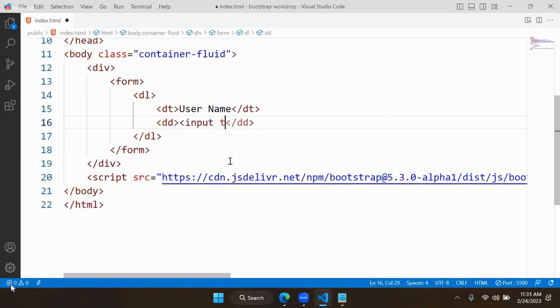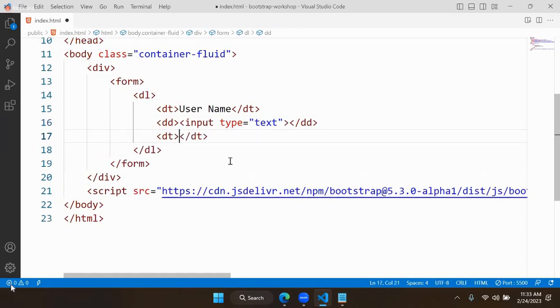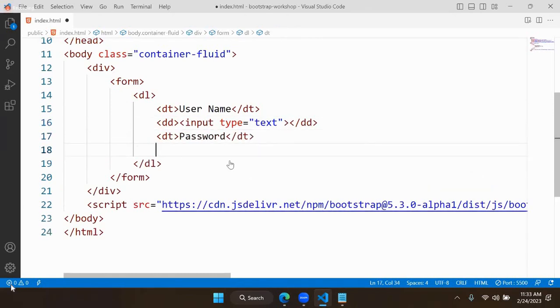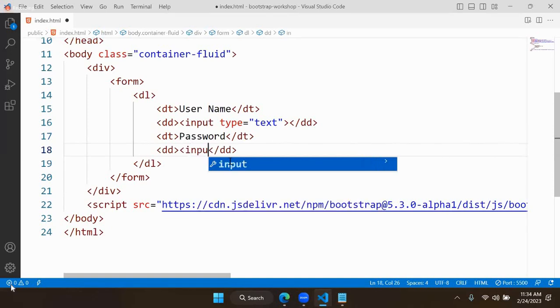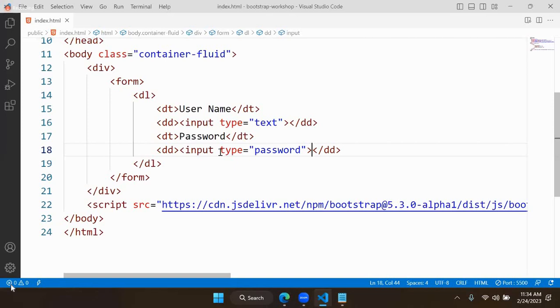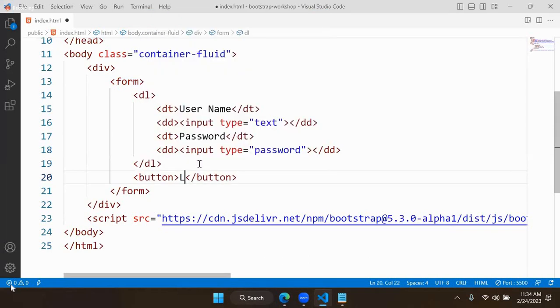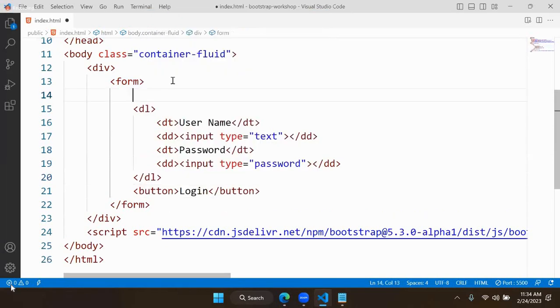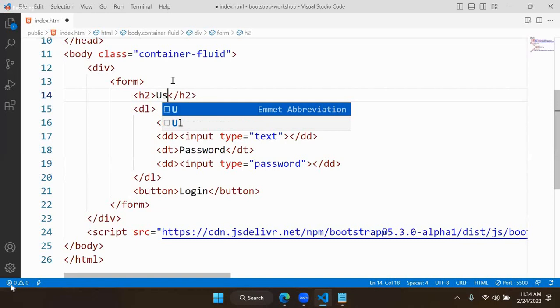Input type is text. And another data term, this is password. Data definition, input type is equal to password. Also we will keep a button as login, and this is a heading, user login.